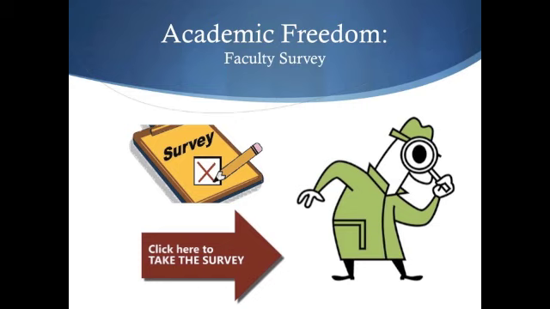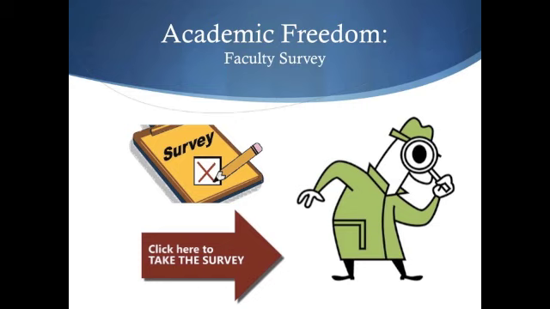The researchers of this paper determined it would be useful to conduct a survey of the faculty at our home institution, North Carolina A&T State University, to determine if our institution would reflect similar findings as those reported by the University of Minnesota's study in 2004. Those results from their survey indicated that, quote, most faculty members have only vague awareness of the tenets and obligations of academic freedom, and few have read the defining documents, unquote.